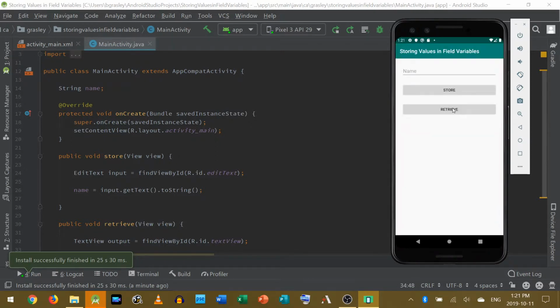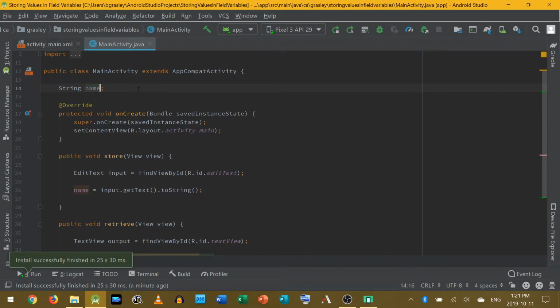And I'm going to press retrieve right away. Your name is null. The value that is stored here is the null value, or rather it doesn't point anywhere. There is no string there. And so this is because this field variable has not been initialized. Now you can initialize field variables with literals like this. I put in a straight up value. I can put Brandon if I want to, and then by default it will be Brandon, a default value.